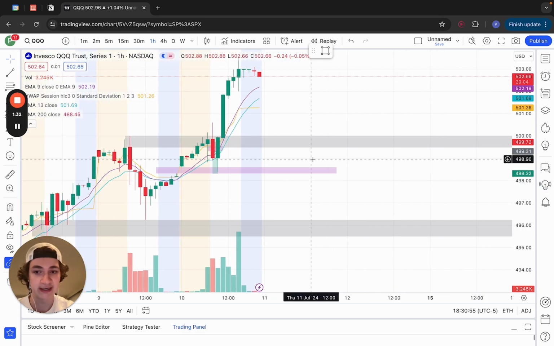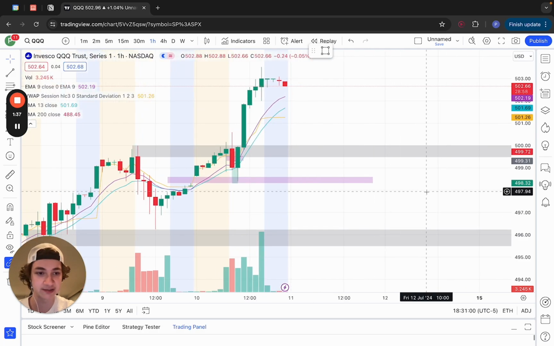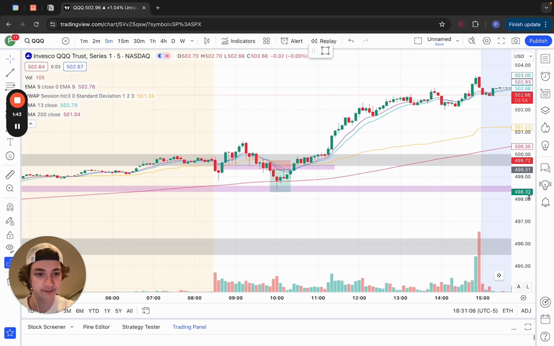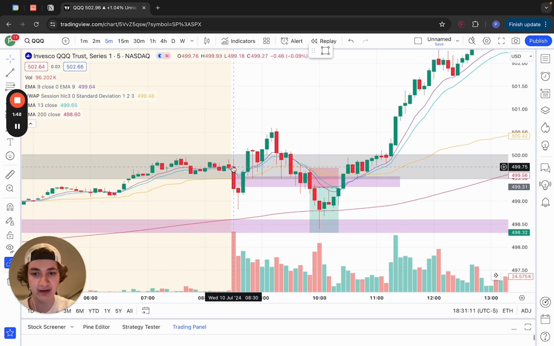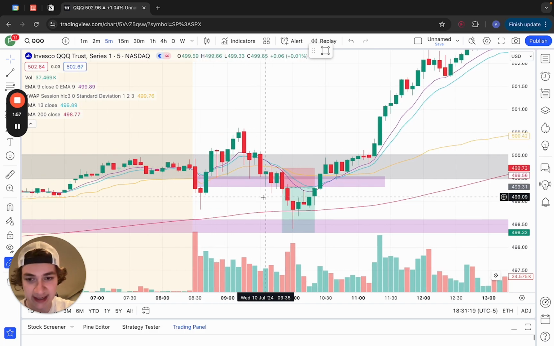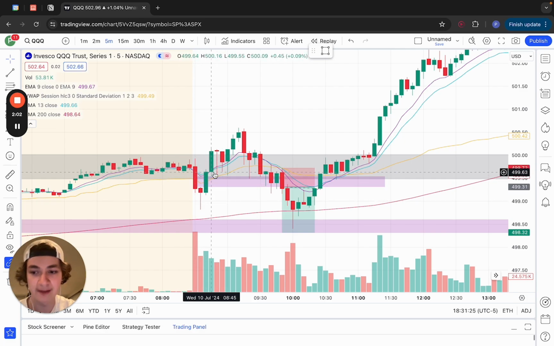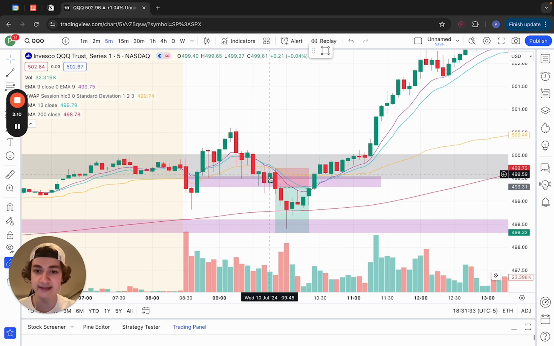So on the hourly, I marked out this gap here in purple because I mark out my imbalances with purple. So now on to the trade itself. We open, right at open, we reject this level a little bit, and then we push up and reclaim it, chop around a little bit. And then as you can see on the 5-minute, I marked out this 5-minute fair value gap. Anytime I see a really nice clean fair value gap like that, I will mark it out in purple as an imbalance.